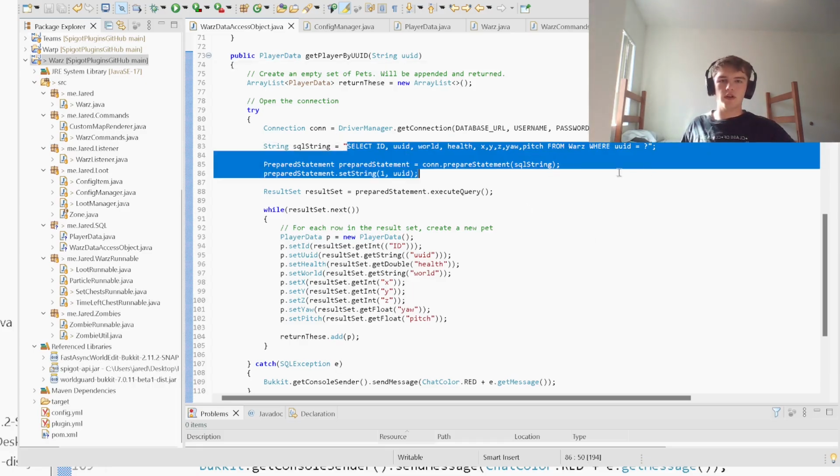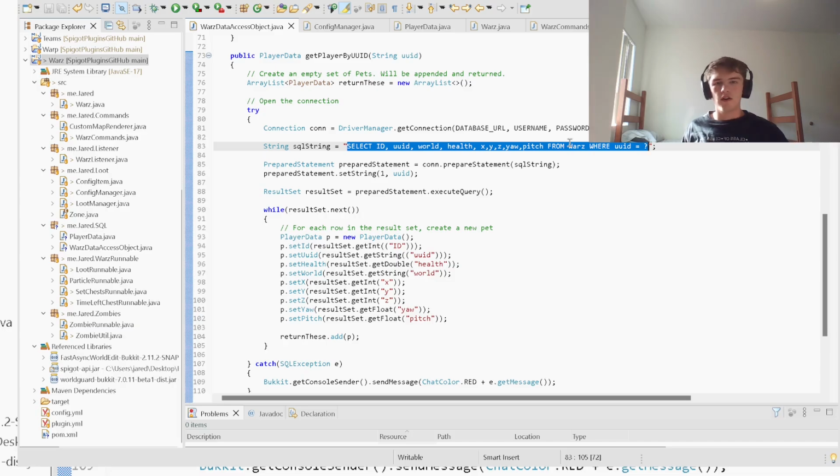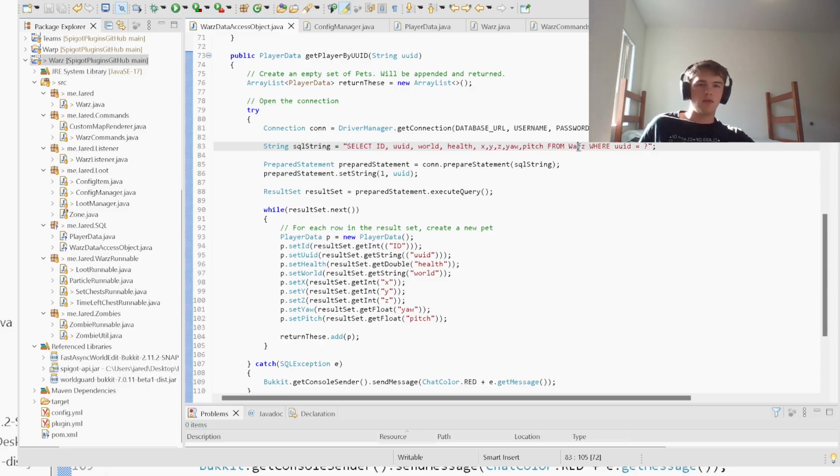So here's the query. It basically just selects everything from the table where the UID equals question mark. In this case, we're going to set it to the parameter UID.